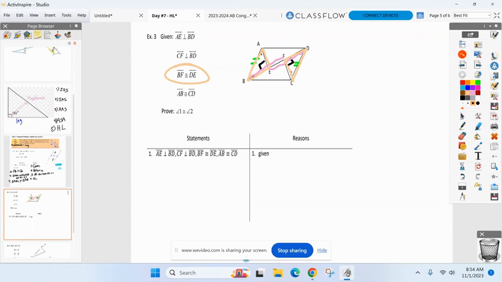Look at the diagram. Is that a side in one of the triangles? Triangle ABE, that's one of the triangles we're trying to prove congruent. Is BF a side in that triangle? No, it's much longer, isn't it? It's not a side, but I can use it to get a side. How? Something we have already done, and this is why these proofs are going to get a little bit more complicated. How can I get BF to be a side in triangle ABE?